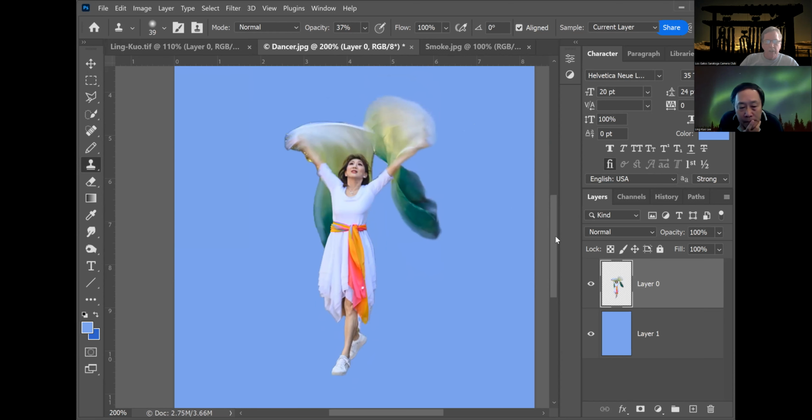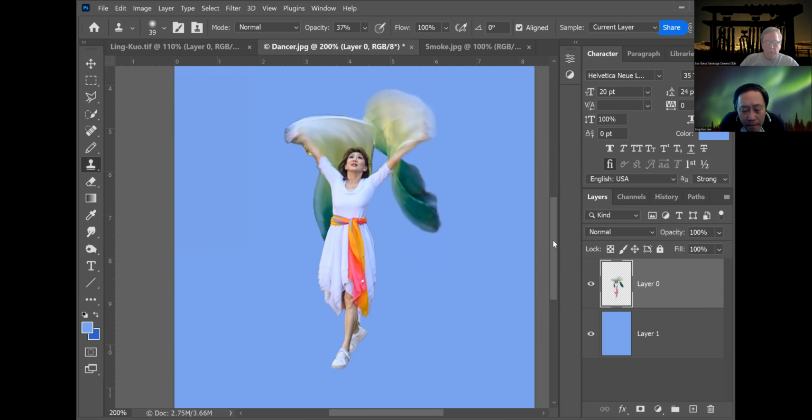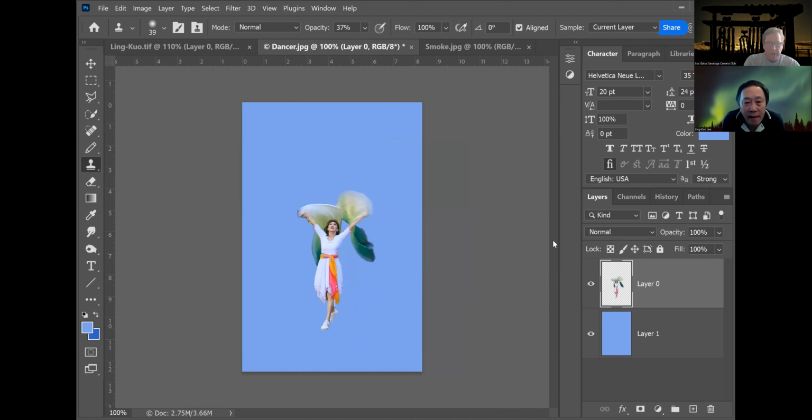Do you want to look at the smoker? Not yet. I have a question. Say I want to put a cloud on top of where she's looking, somewhere up here. So I just create a layer, copy the image over, create a layer. Then how do I blend it in?